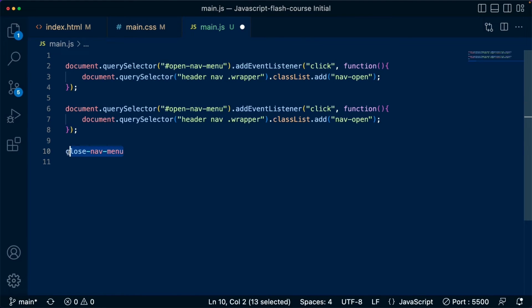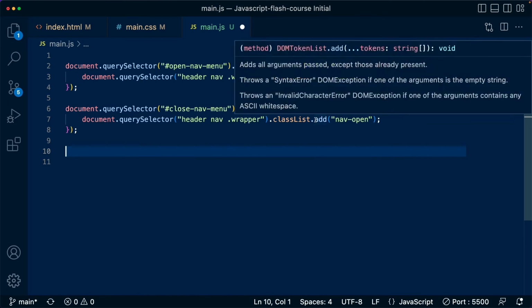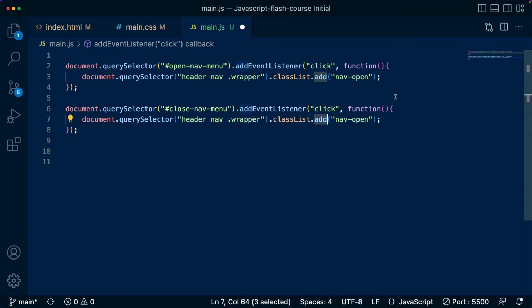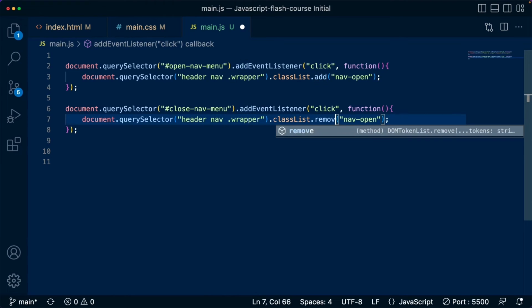This time, instead of setting the listener to the open nav menu, the listener is going to be on the close nav menu. And when we click the close nav menu, what we want to do is not add the class to the wrapper, but the opposite. We want to remove the class from that element.